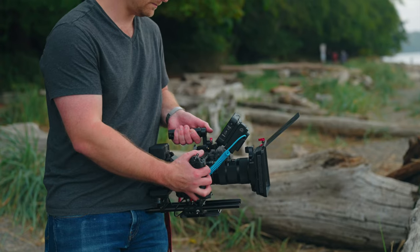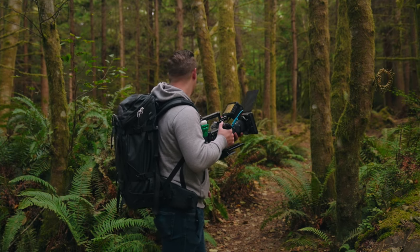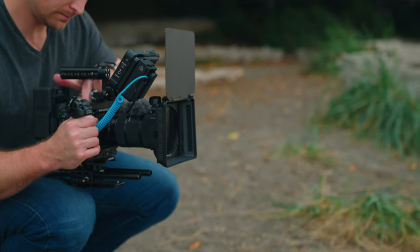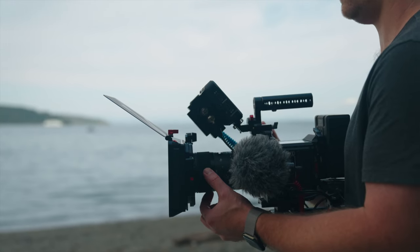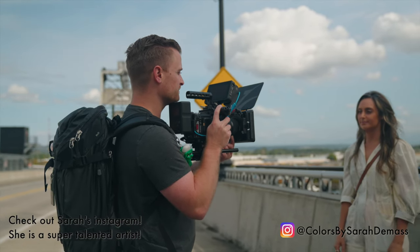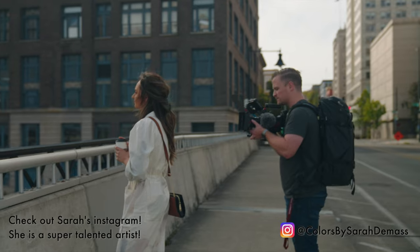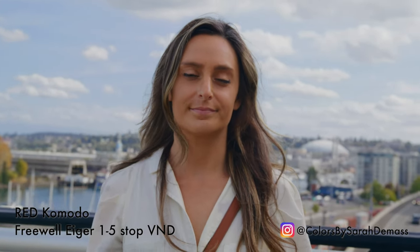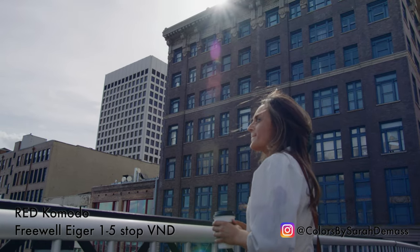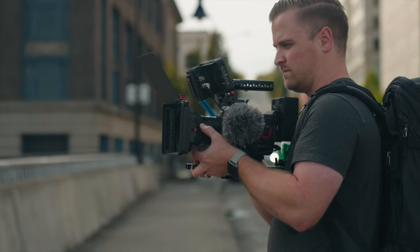Everything is just really well made and has a good amount of attention to detail. The system itself is designed to attach to the front of your lens — there's no way to use a 15mm rod system, which I find fine. Since the matte box itself is pretty lightweight, this isn't a big deal at all. You'll be able to use pretty much any standard filter size up to 95 millimeters. Overall, the system has room to grow with you based on your shooting scenarios and needs, with options for different effect filters, gradient filters, and different strengths of NDs.